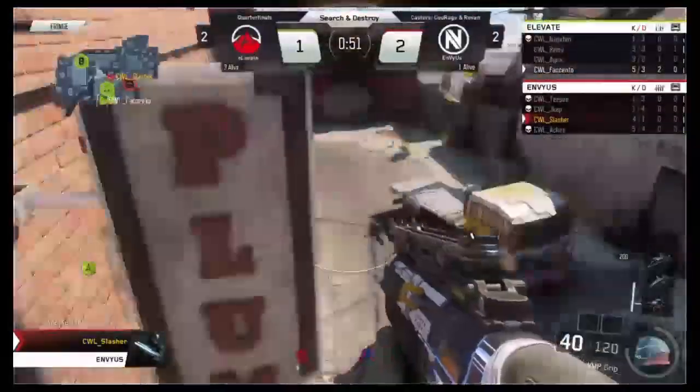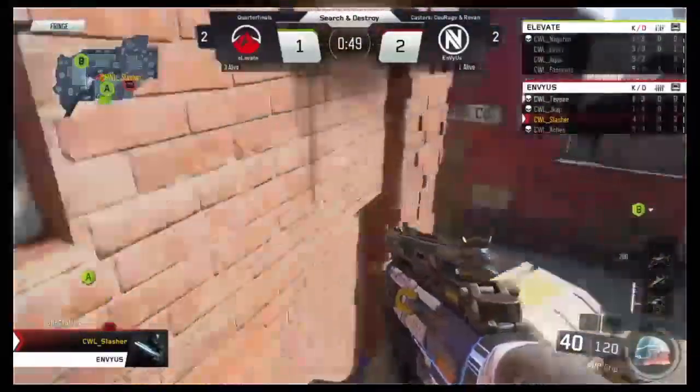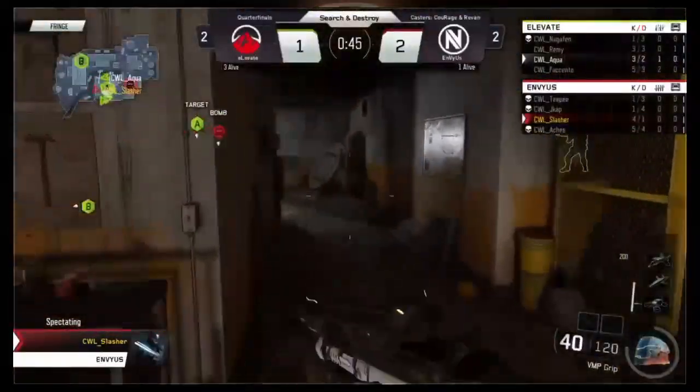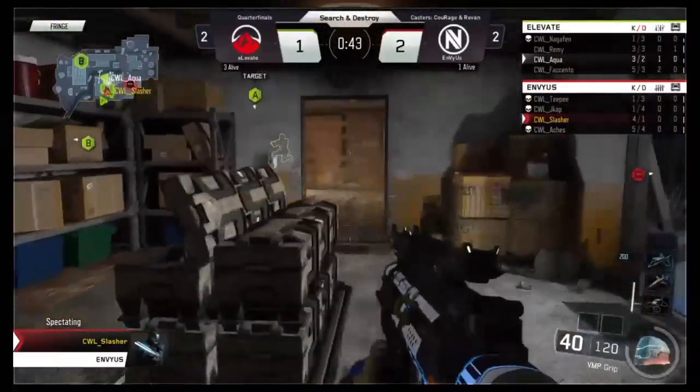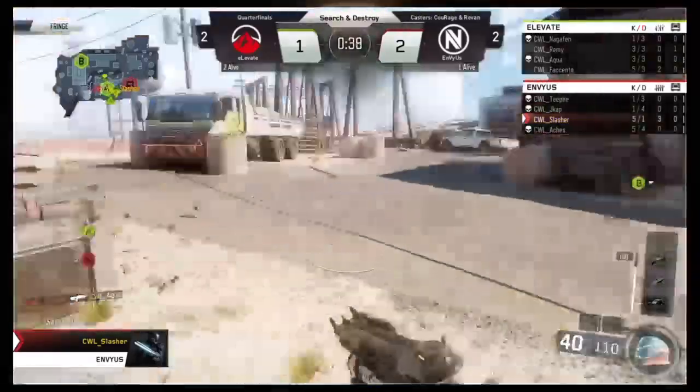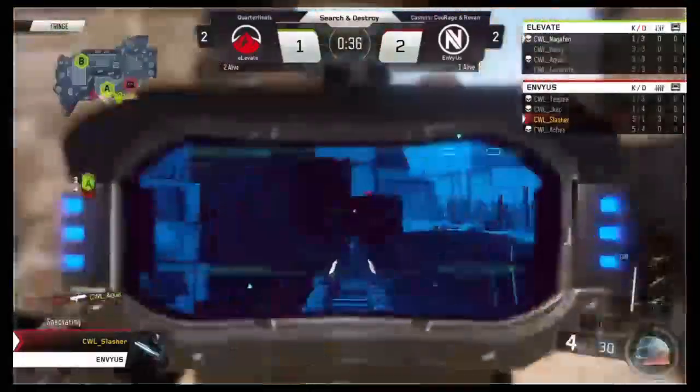Spots one again, narrowly misses that very tough snipe. We've seen Parasite hit that shot multiple times for Complexity. The top wall run. It doesn't appear so. Slasher, you sneaky, sneaky man. He sees one, gets the kill onto Aqua. He'll try to get out with his life. How did he even get in that position? He hit the high wall run.